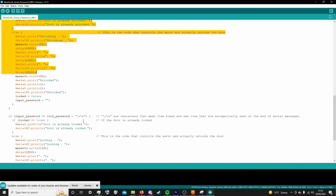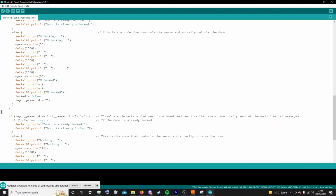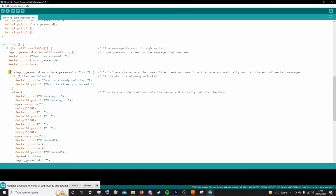This section here is the functional bit of code. I'd call it the actual lock section of code, and it checks to see if the password has been entered and reacts accordingly to what has been sent. So it initially checks to see if any information has been sent to the serial. Whatever information is sent, it then sets as the input. It then sends some stuff to the serial, but then it does the checks.